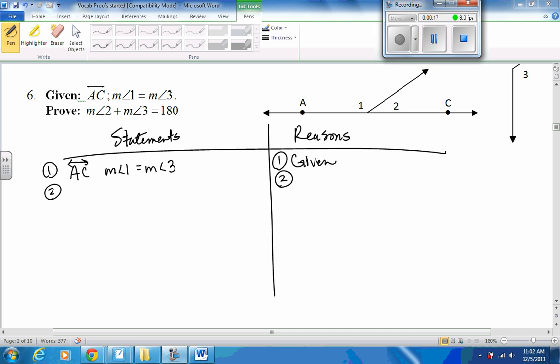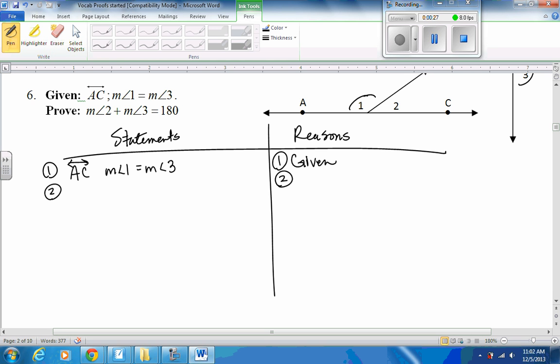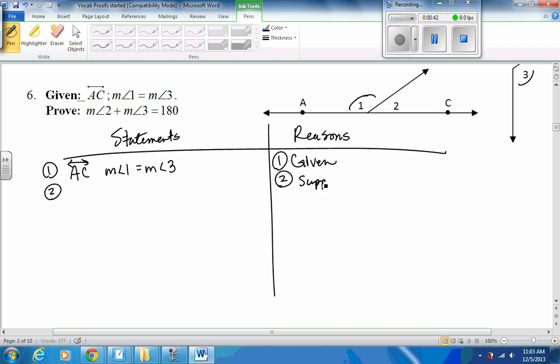They just give us the idea that 1 and 3 are the same measure. And I guess they tell us that we have a line there. So what vocab word, looking at our pictures, are we referring to? Actually, I think in our notes we put that picture with that one. Can you find that? Maybe pause the video and look for that. If you find it, it should say supplement theorem.